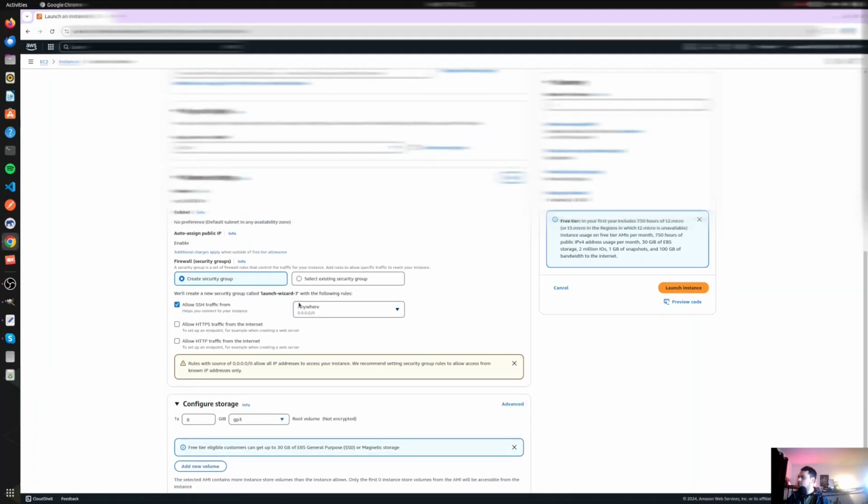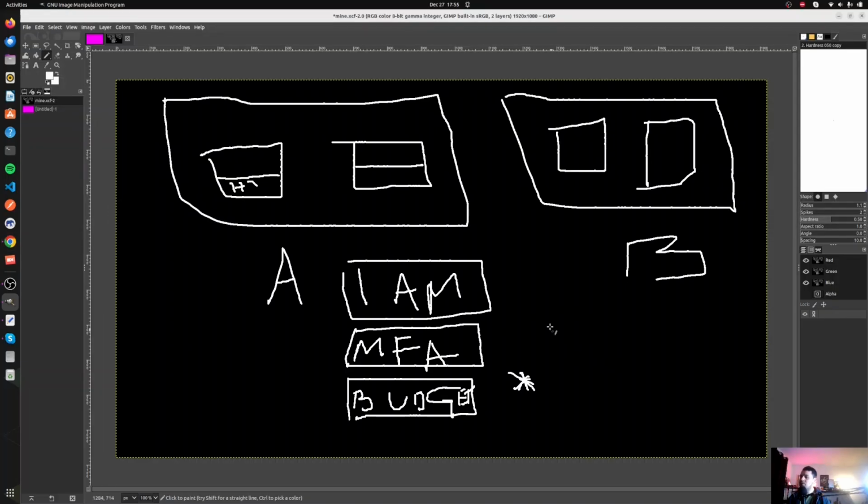Networking settings, create a security group. If you don't know what that is, think of a security group as a group of rules you're setting for your instance.